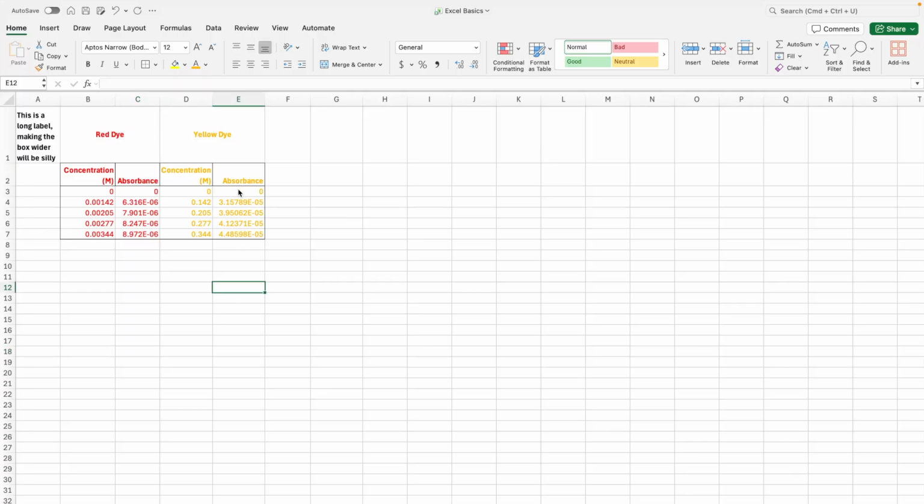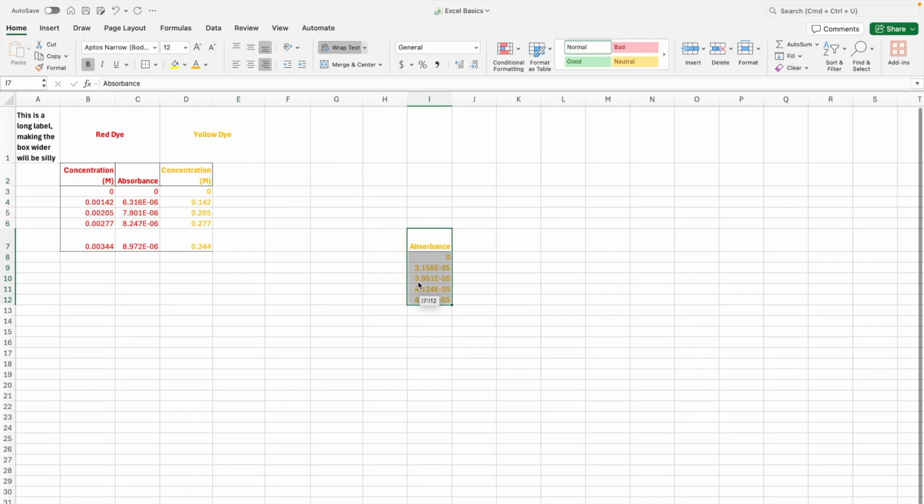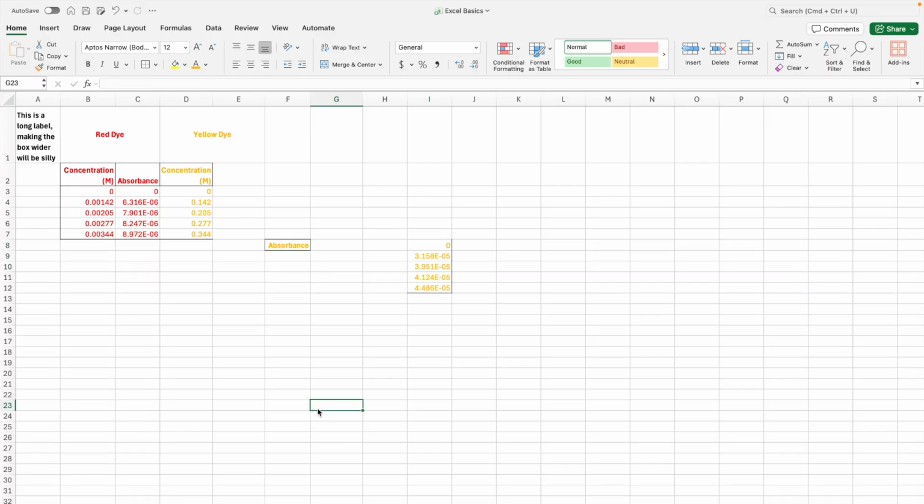Another easy thing that you will probably have to do in Excel is move things around. So let's say that you don't like where the absorbance is right here, you want to move it around, you need to add another data set there. I'm just going to select what I want to move, click it, and drag it wherever I want to put it. So I'm going to put it over there now, and you can see you can just click on one thing or a selection of things, but you can move things around in that way as well with Excel.